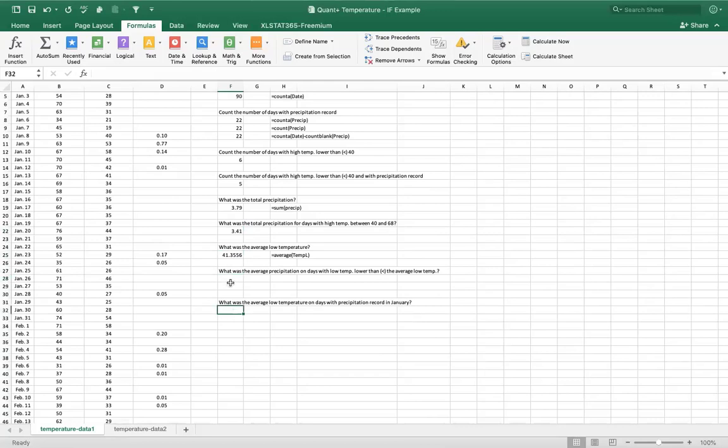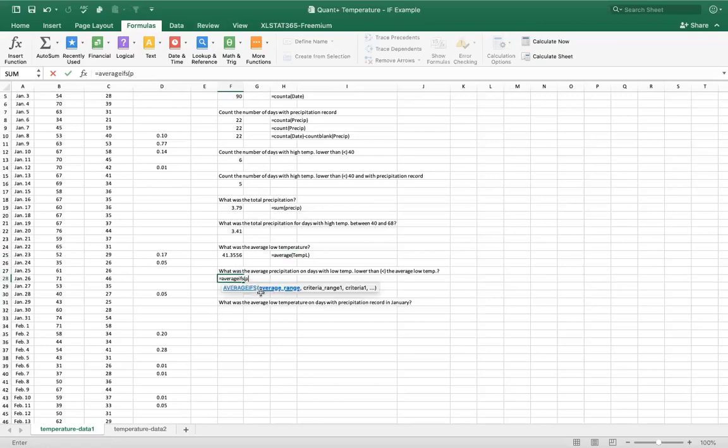Now on to AVERAGEIFS. So the average low temperature here is listed as 41.35 degrees. Now the question asks, what was the average precipitation on days with low temperature lower than the average low temperature here? So how we're going to do this is just like SUMIFS and COUNTIFS, we have AVERAGEIFS.